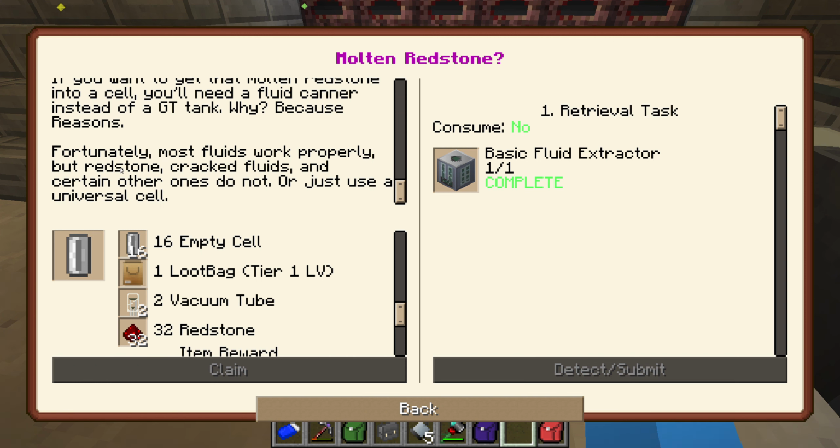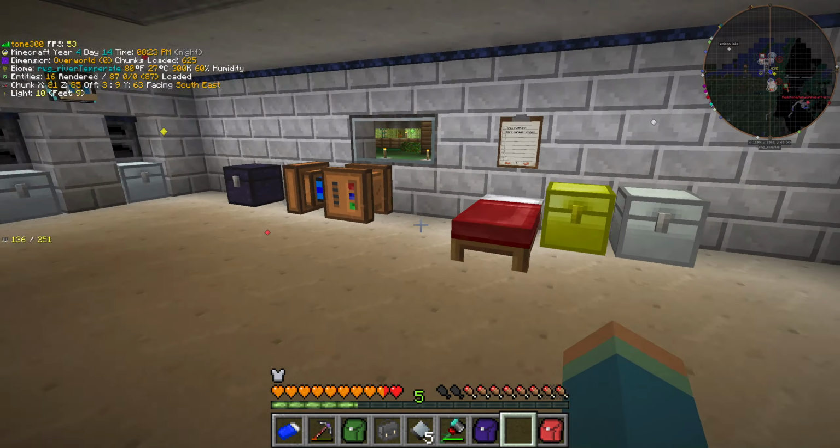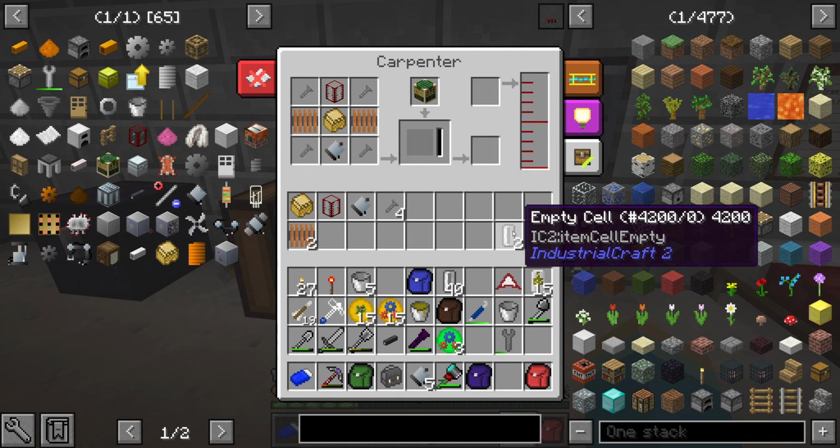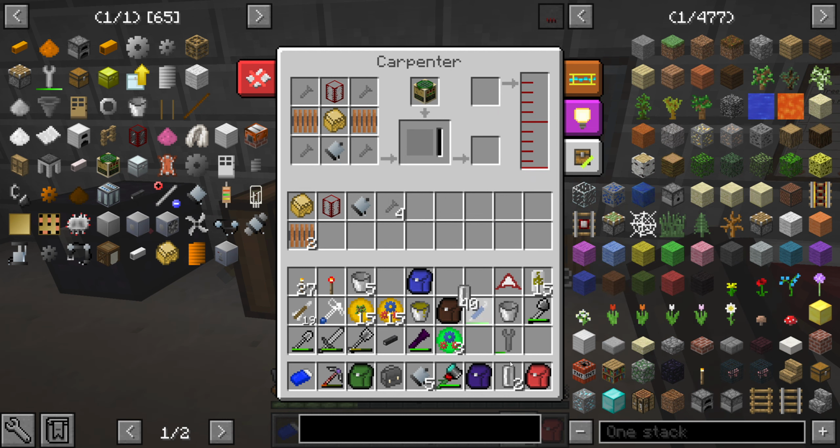Fortunately, most fluids work perfectly, but redstone, cracked fluids, and certain other ones do not, or just use the universal cell. Right, so why is that not accepting the universal cell? Why is it not even recognising the recipe? Hang on, now it's accepted it. Right, it's just being a bit fussy.